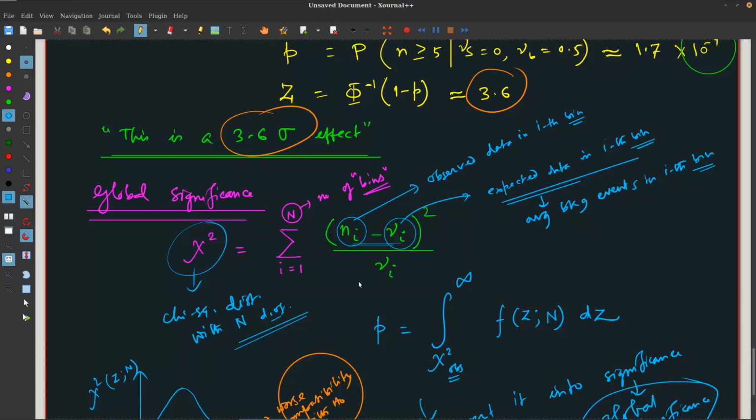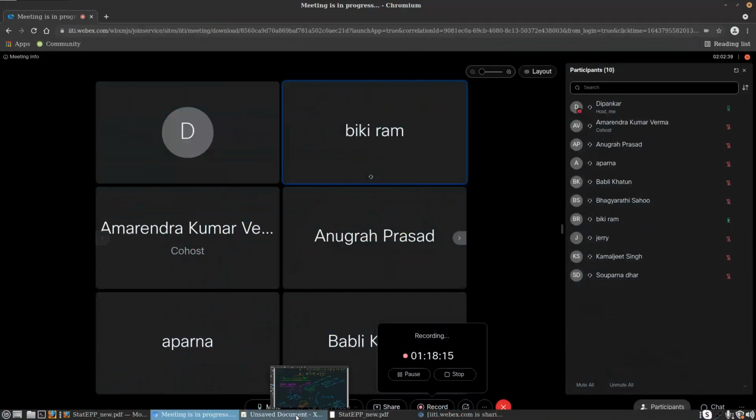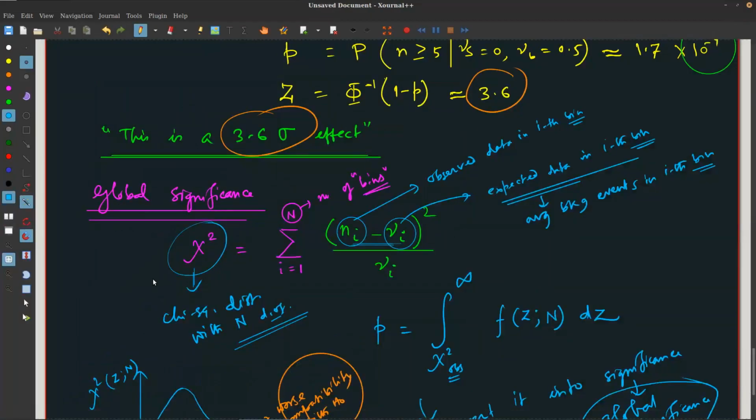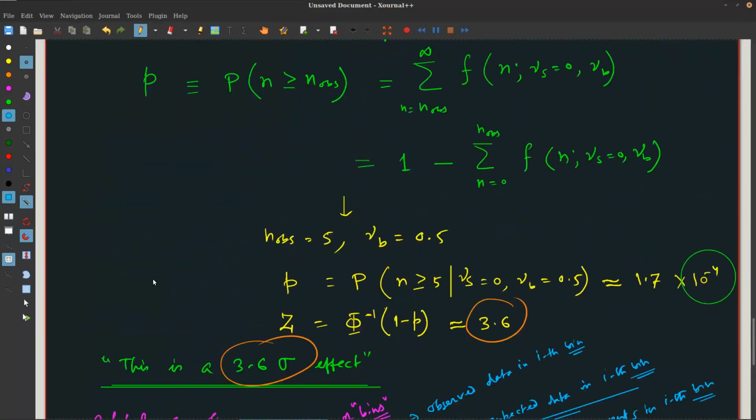Okay. So I was just thinking, can't we just take the bins that are closer to the anomalies? I don't know why we are taking all the bins. Is it possible to take the bins that are closer to the anomaly? That way, actually, and that's what is done.